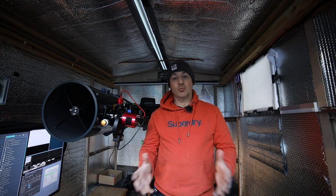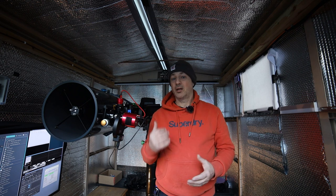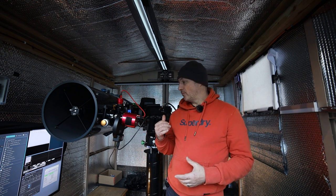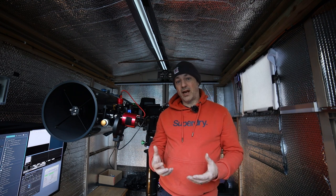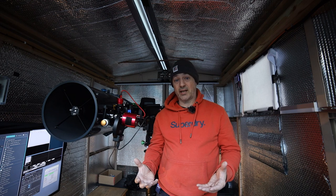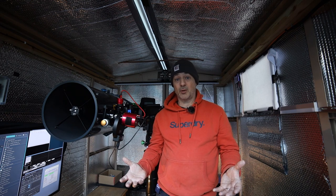All that remains is, would I recommend this mount? Well, yes, wholeheartedly, it's fantastic. If you're in the market for a bigger mount or an observatory class mount, you can't go far wrong with an EQ8R Pro. It performs at the levels I was hoping it would, so I've got no complaints there. And at the end of the day, that's what its purpose is for, is to get you good guiding.